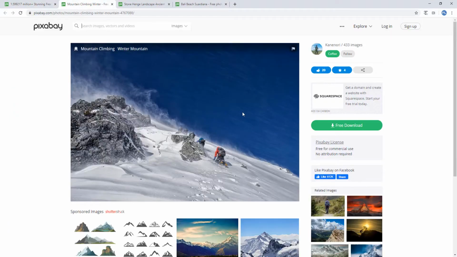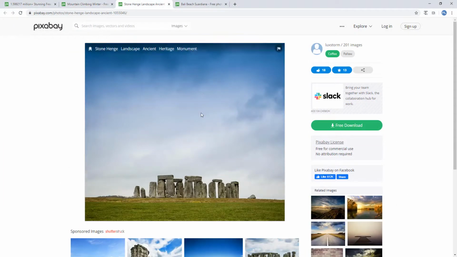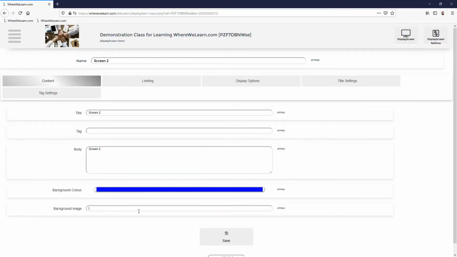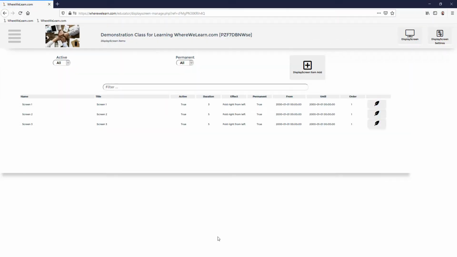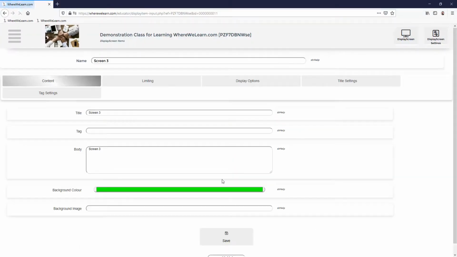Again, recommending the amazing Pixabay, we select some images to use. We right-click the image and choose Copy Image Address. We paste it into our image as the background image, and we repeat the process with 3 different images, so we set our 3 screens with 3 different images from Pixabay. Please note, we are just copying the address of these images, not the whole images. So we're just pasting in the URL of the image.